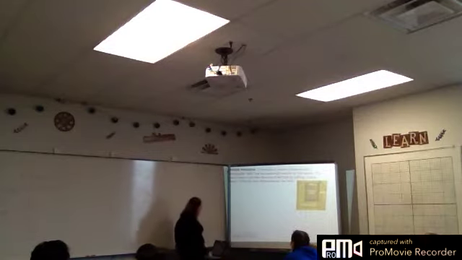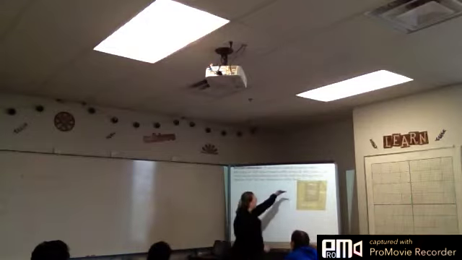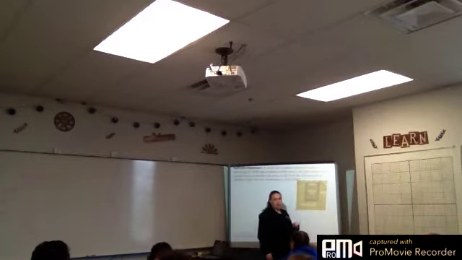Let's go with this word problem. It says, a town has a nature preserve with a rectangular field that measures 600 meters by 400 meters. The town wants to double the area of the field by adding land as shown. Find the new dimensions of this field. Okay, so this is 400 by 600, or 600 by 400. And they want to add X and X, so they want to add the same amount of land to both sides. How would you figure that out?